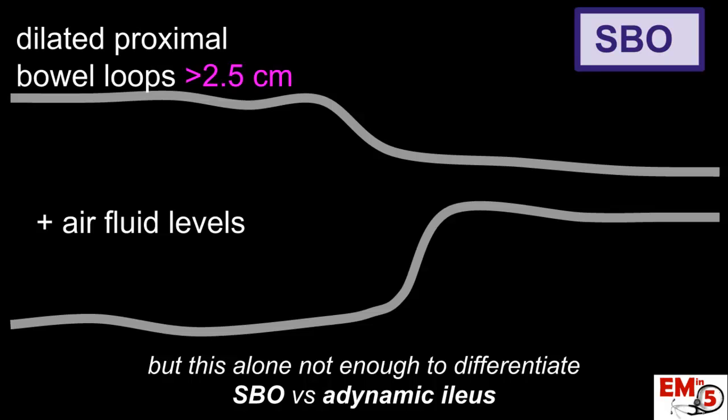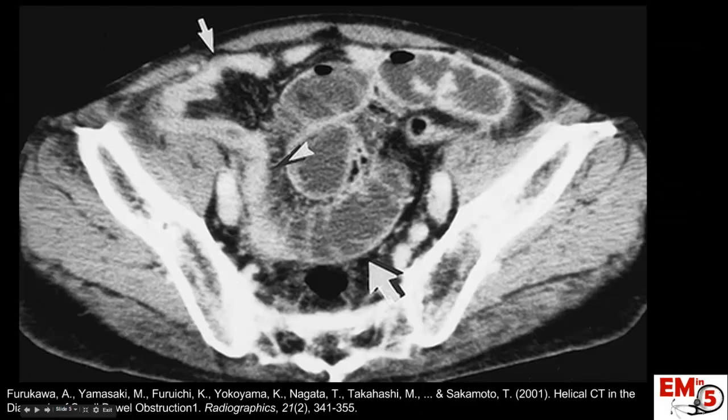What we're going to look for is dilated proximal bowel loops, so that's before the transition point or before the obstruction. It should be dilated greater than 2.5 centimeters. And distally, so after the obstruction, we should see collapse of the distal bowel. And what's between here is the transition point. So here's a great example on a CT of distended proximal small bowel greater than 2.5 centimeters. We then go through a transition point, and then distally, we have this collapsed small bowel. So that would be a complete obstruction.